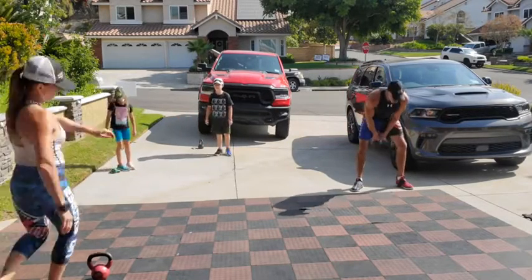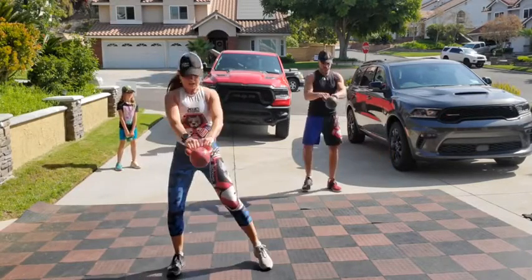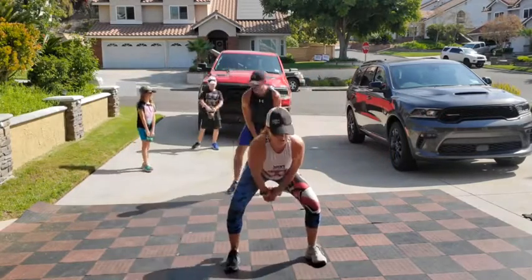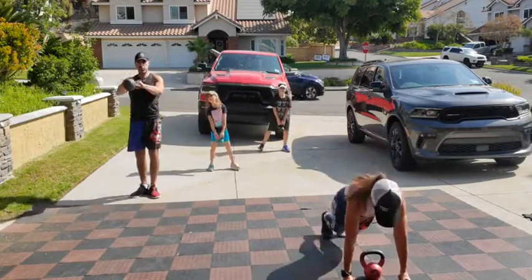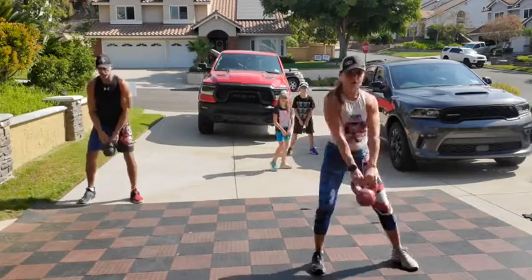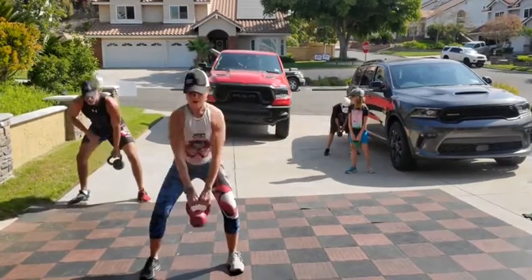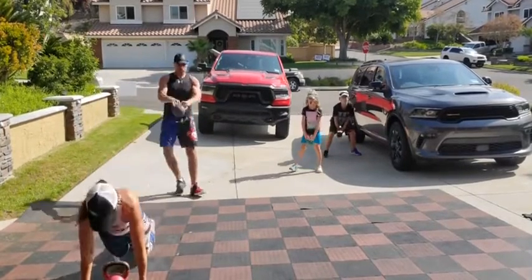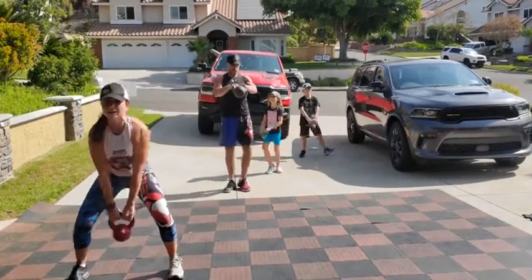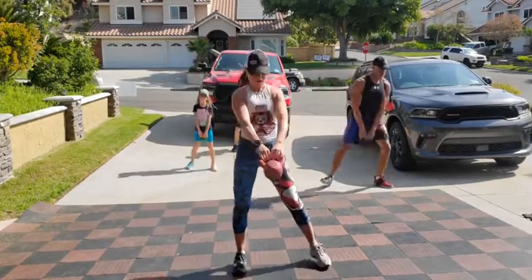So we're gonna start with the swing walk. We're going to the right, guys. When you hit the end, you're gonna do a squat thrust. I'm not gonna go too far because I want you to see me. Just one squat thrust, and then I'm gonna walk to the other side. So power your hips, do just a single squat thrust on each end. Just for now, you're gonna stand up, grab that kettlebell, and walk to the other side.